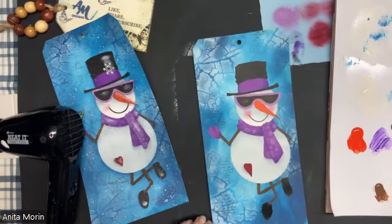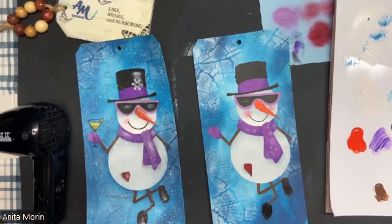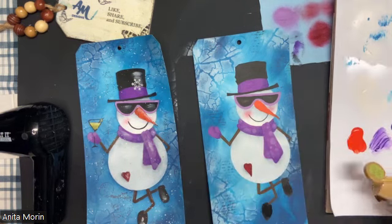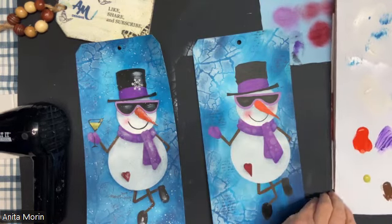All right. And then my little martini, that is green. And I used matcha green. I just love this matcha green. And my little olive was done with a light avocado.